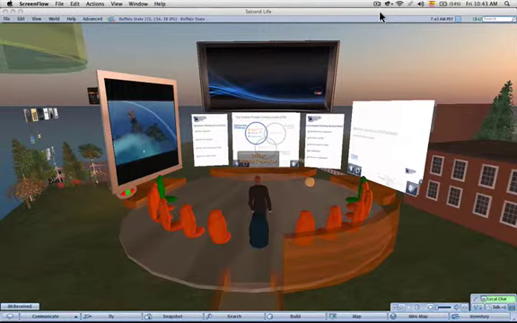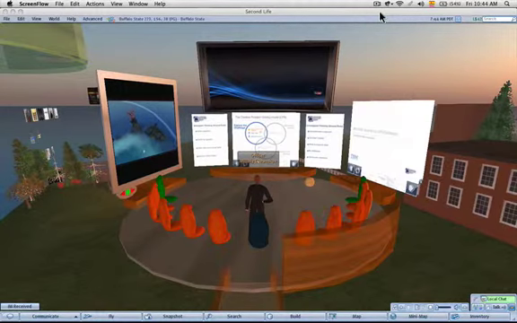Welcome to the International Center for Studies in Creativity in Second Life, and today's video tutorial is about the skill of sitting down. In other words, of getting your avatar to sit down in different objects and surfaces within Second Life. The reason it's important for you to master this ability in the context of creativity and virtual worlds is that a platform like Second Life will be used to teach, to facilitate, and to train creativity sessions. And usually these are group sessions.